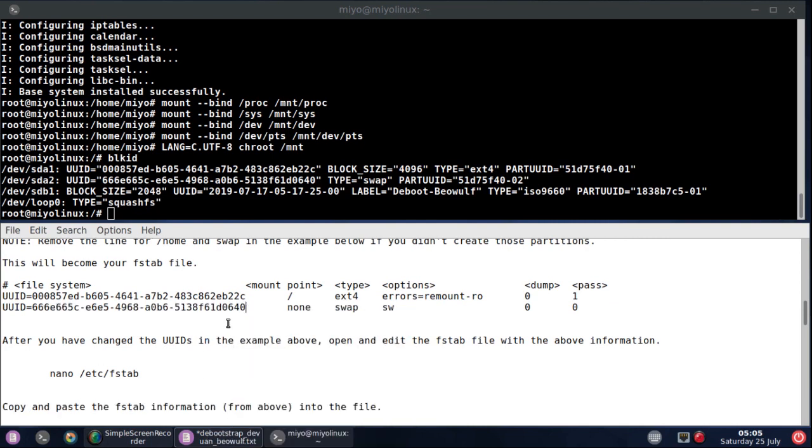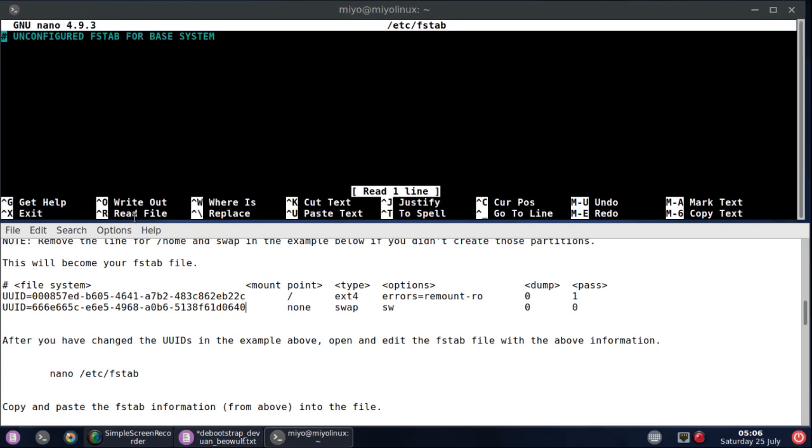Okay, and now we need to run this command, nano /etc/fstab, and we can get rid of this first line. We don't need this unconfigured fstab for base system. Control K will delete that, and we just need to copy what we just did into this fstab file.